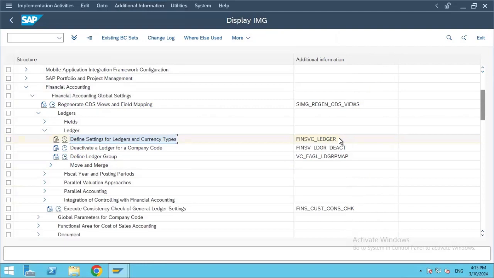So this is the transaction code, FINSVC, for ledger configuration. So kindly note this transaction code.